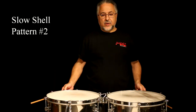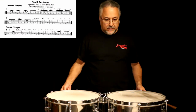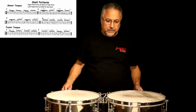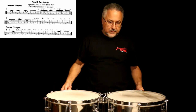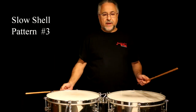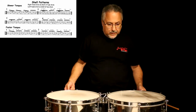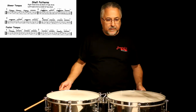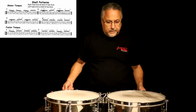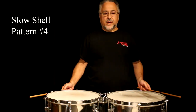And here's pattern number two. One, two, one, two, three, four. And here's pattern number three. One, two, three, four. And finally, here's pattern four. One, two, three, four.